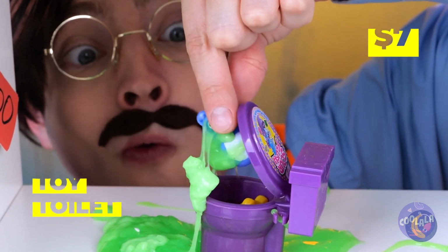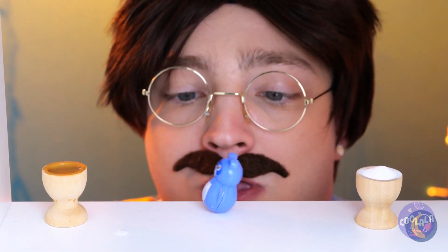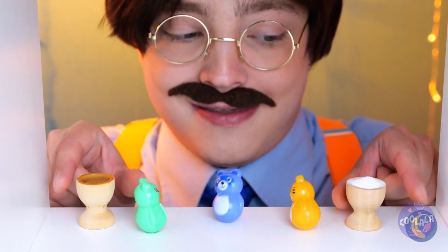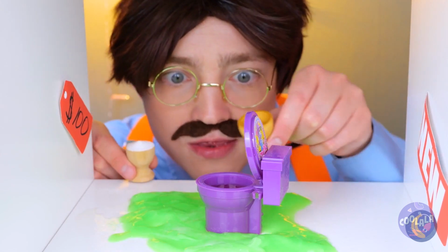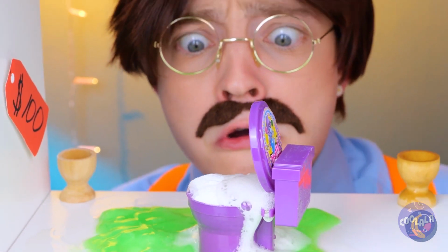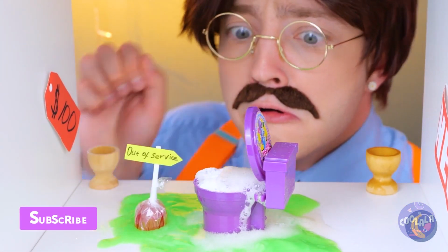Well, no wonder your toilet's clogged. You had a whole dance party in there. Okay, some baking soda and vinegar should help. Oh no! It's that science fair volcano all over again!